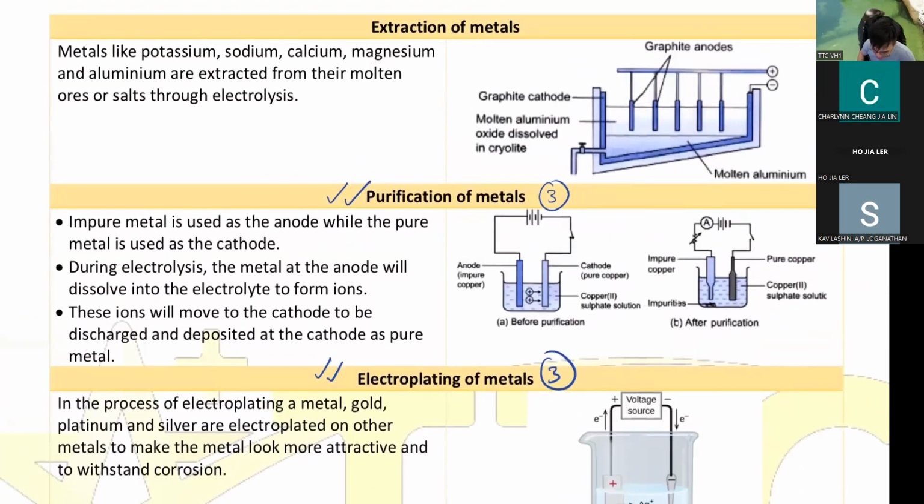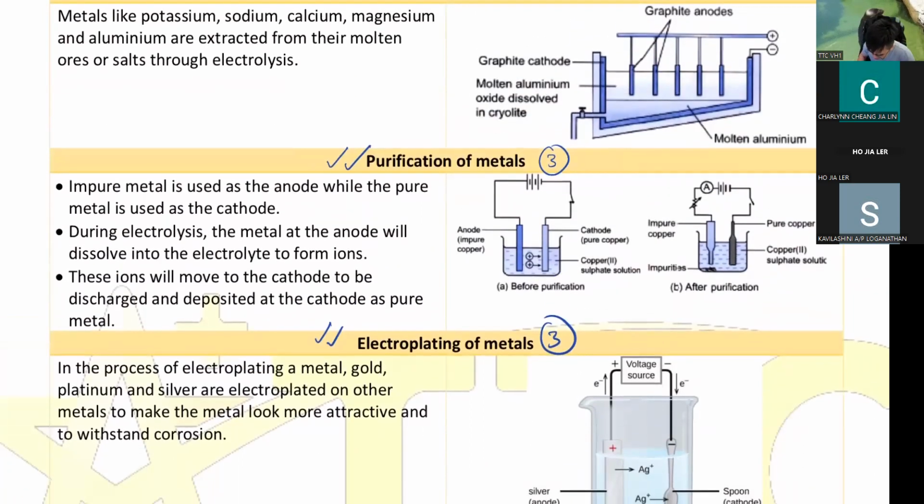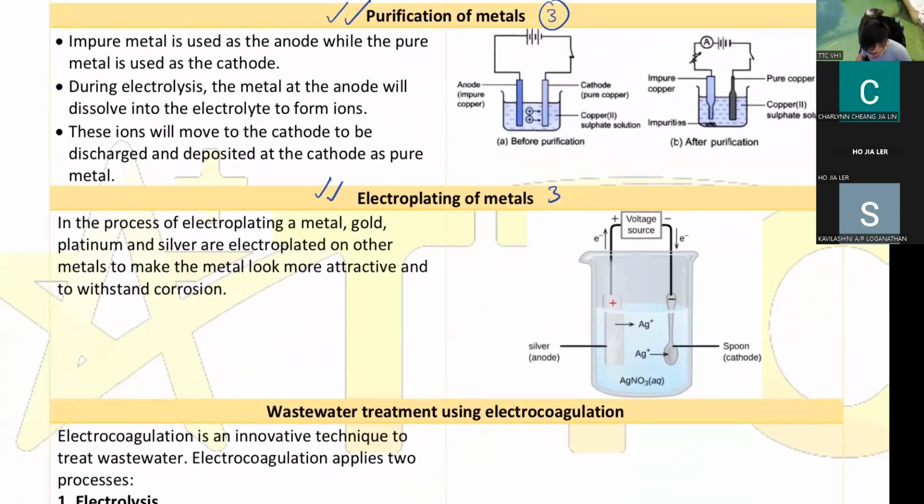What is that actually? Okay, let's say this is a key. Your keys are made from brass. Do you remember what is a brass? You learned this in alloy last year. Brass is actually yellow, right? But you see, brass is not strong enough. It doesn't tahan corrosion very well, because brass will just rust. All your keys are black. Oh yeah, the black one is the oxidized brass. Your brass oxidized will turn black.